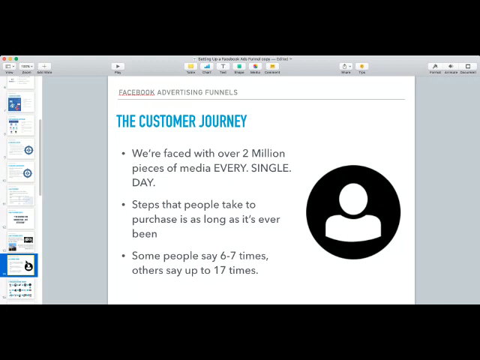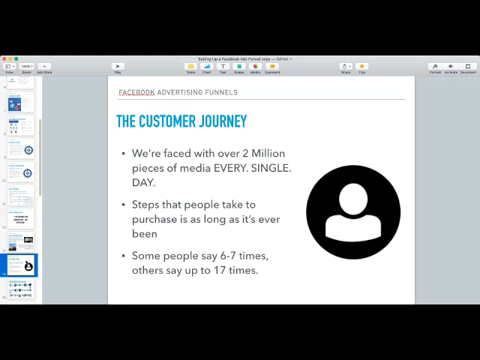And the steps that people take to purchase or convert is as long as it's ever been. There are a few different studies out there. I've read some that say it's grown to 6 to 7 steps. Some other people say that it's up to 17 times, but it's definitely no longer that old sort of Mad Men era when it was like, you've got to see a brand 3 times before you make a purchasing decision.